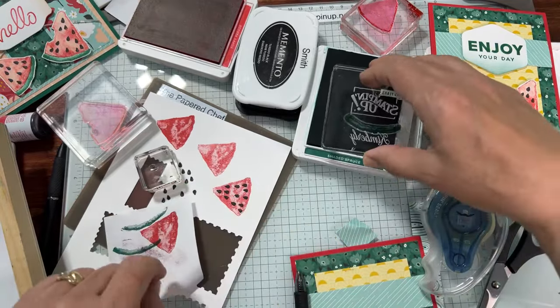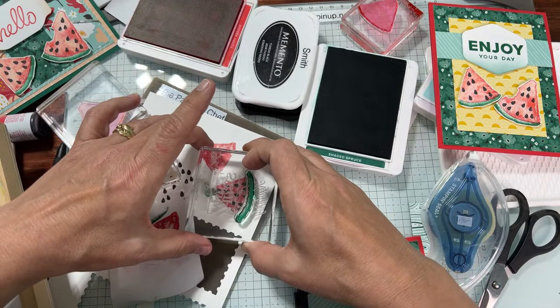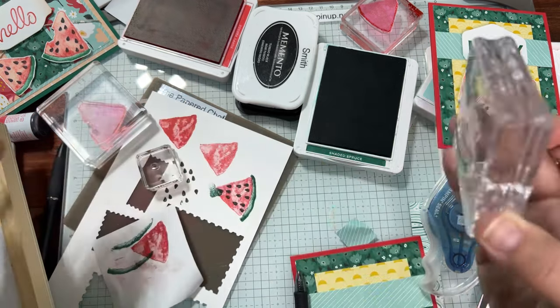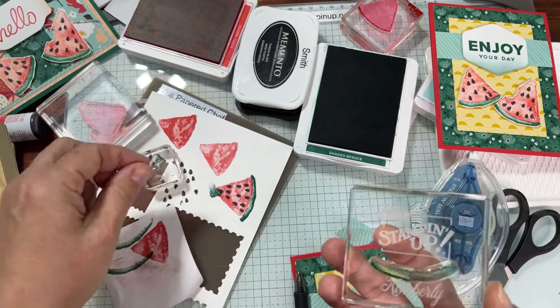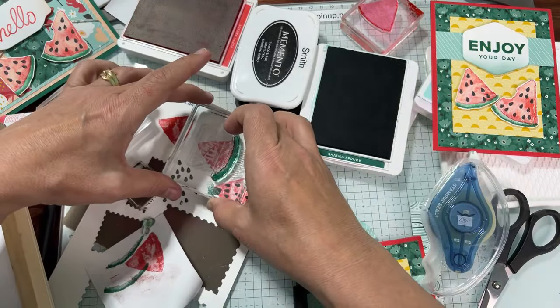All right, it's okay to just do it as is. It's not too dark for me. I'm just going to get in there and stamp it. Oh my goodness. Oh no, I messed up my watermelon. Oh, that was funny. All right, it's all good. We're going to use this one.